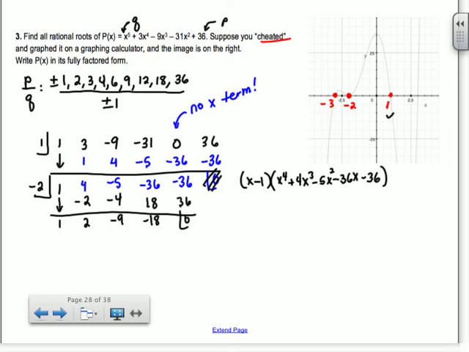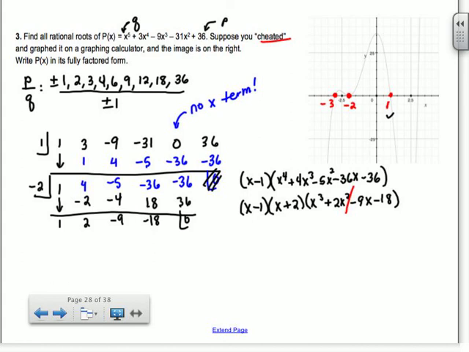Okay, we still have our x minus 1 out front. And now we've factored our x to the 4th one into x plus 2 times x cubed plus 2x squared minus 9x minus 18. The x plus 2, that came from this divisor here. Okay, now what? You could do it again, is that what you're saying? Or, yeah, do you guys see how you can factor this one by grouping? So if you don't have to use synthetic division, you don't have to. But it is a nice way to factor. I mean, for those of you that have trouble with factoring, you can do synthetic division now.